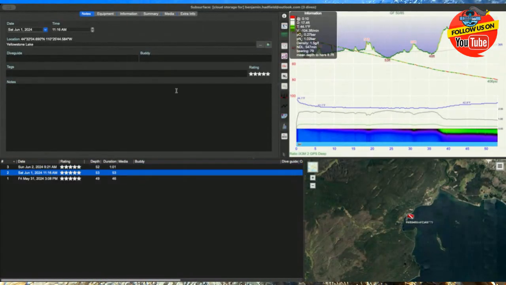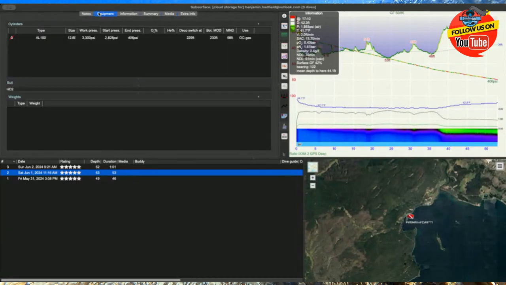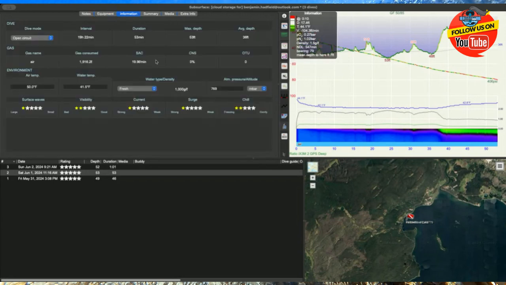here's the actual dive that I was on. And you can see this is my depth markers, my gas pressure, my temperature. This gives me my tissue saturation points. It also gives, here's the tank I was using, that was actually an HP 100. So I was using an HP 100 to give me information. For example, my SAC rate on this was off the chart at 19.3 liters per minute. I had a 53-minute dive. I consumed 1,916 liters of gas.